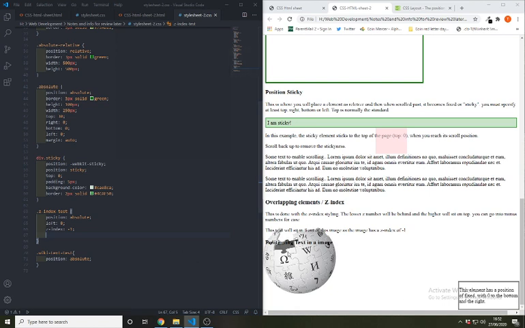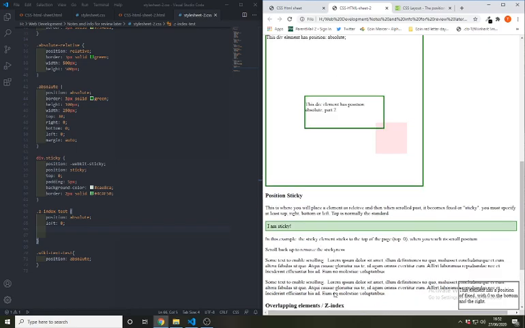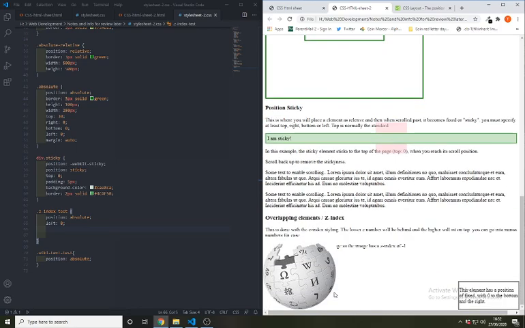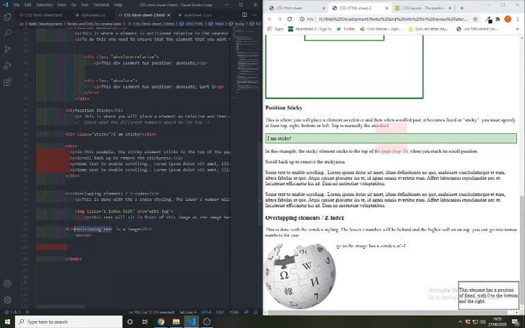Because at the minute it's out of the flow of the page, it looks like, because everything's just going on top of it. So if we take out the z-index and save that and do that, then where the hell does that go? Where's he just gone?